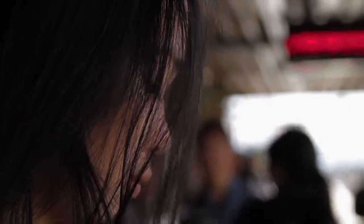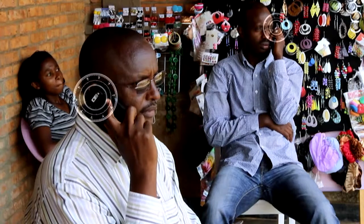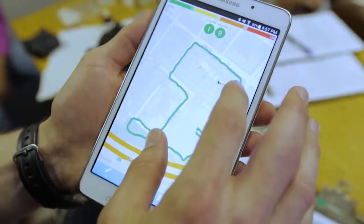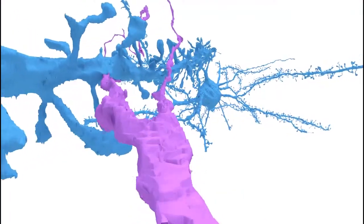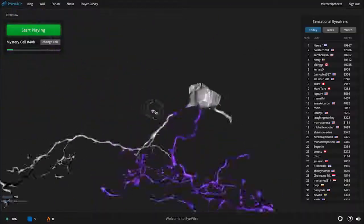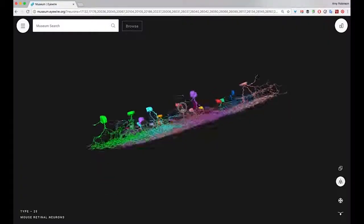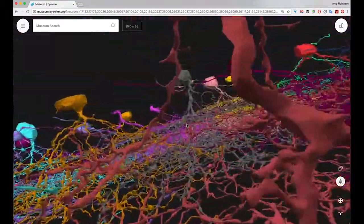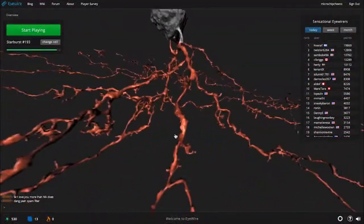Projects like crowdsourcing games, with funding from NIH, NSF and other federal agencies, bring together cutting-edge computational technologies with human creativity to address scientific problems. These images were produced through the joint efforts of people who play EyeWire, an internet-based crowdsourcing game in which players trace neurons across images of the brain to determine how neurons connect and process information. In other online crowdsourcing games such as Foldit and Eterna, gamers play to figure out the 3D structures and interactions of biomolecules, which can lead to new discoveries in therapeutics.